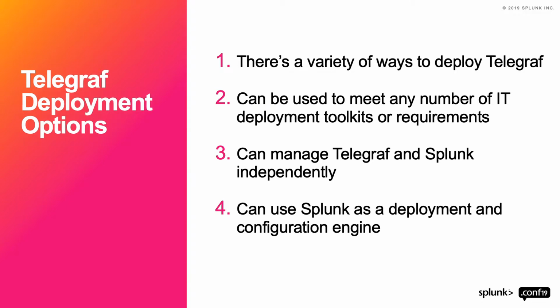So when we were doing this, and when we were working with Nick on this, we wanted to make sure that we had a system that would work for everybody, regardless of how they wanted to manage their systems. If IT wanted to manage their infrastructure and they wanted to use Telegraf and they wanted to send it, and they were already sending their output to Scalar, that's fine. Now you just add the Splunk output as well, because you can send the data to multiple places with Telegraf if you need to. If you want to manage it separately, but also use the Universal Forwarder to grab logs off of the same system, then you can use it in that configuration. Or if you just want to use Splunk to manage the whole system, you can do that as well.